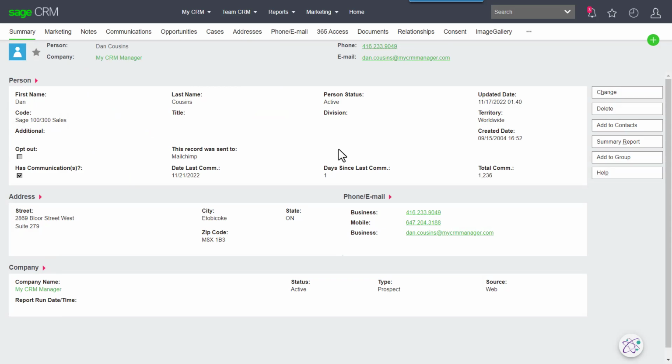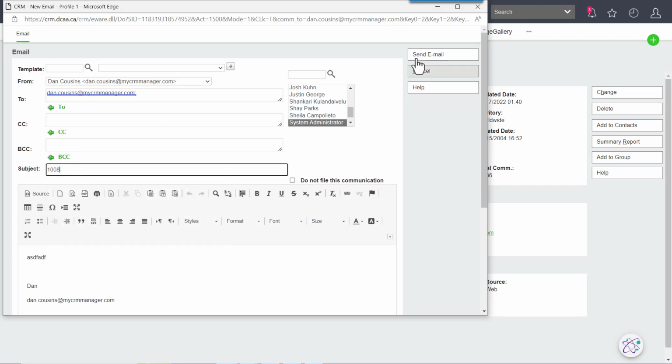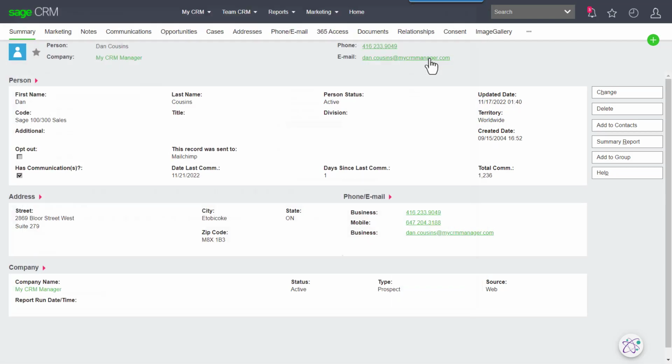The very last thing you'll need to do is test that this is all working. So I've gone to an email address in Sage CRM, and if I click on the email address and I send this out, it's either going to give me an error message or it's going to work. Send. Sometimes it takes a moment, sometimes it's pretty quick, but if it didn't give you a failure message, you're in good shape and you can let us know.